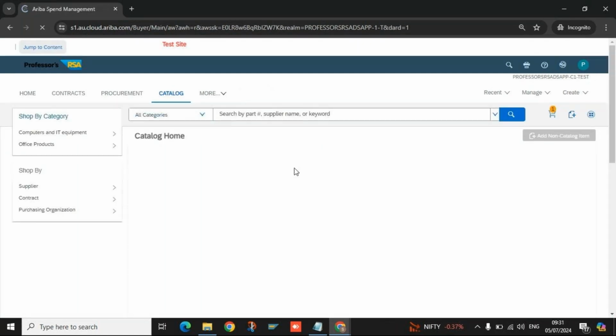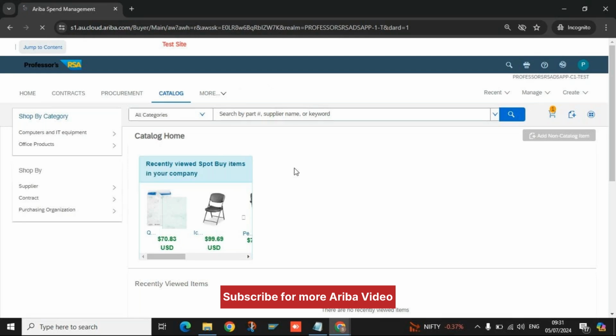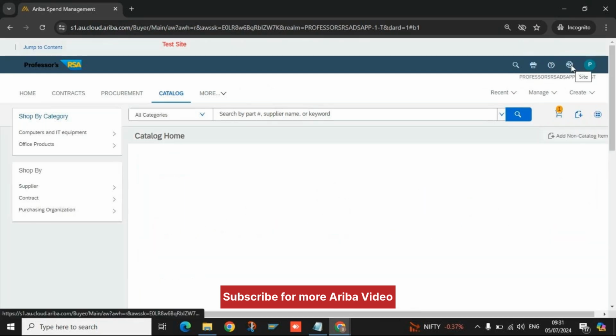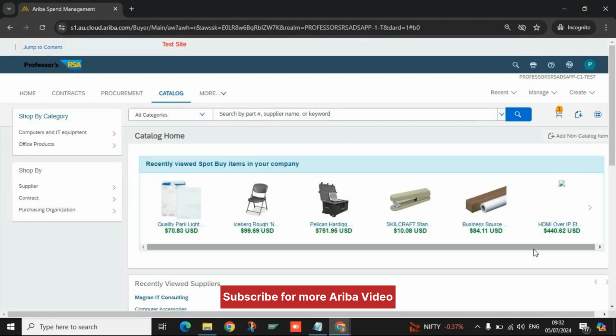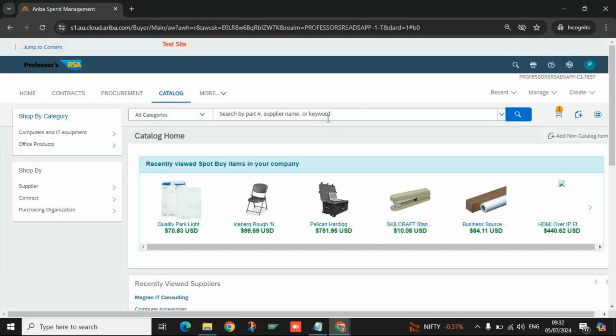The difference between child realm and parent realm is, if you want to connect any backend system with any other realm, you can change with the multiple realms. Consider this realm is connected to an ECC system, but I have an Oracle system also for a few transactions or a few departments. For that, you will have multiple realms here: child realm 1, child realm 2, child realm 3, like that. But most of the time right now, I haven't seen clients using multiple realms. Once they have a single backend system, just keep in mind that if someone asks in an interview whether you have worked on multiple realms, we can say we haven't worked, but we know how these realms work. These realms are connected to different backend systems. That's it.